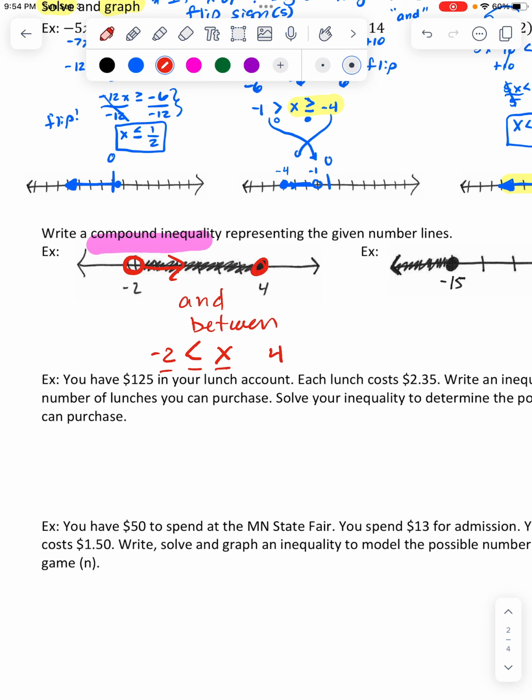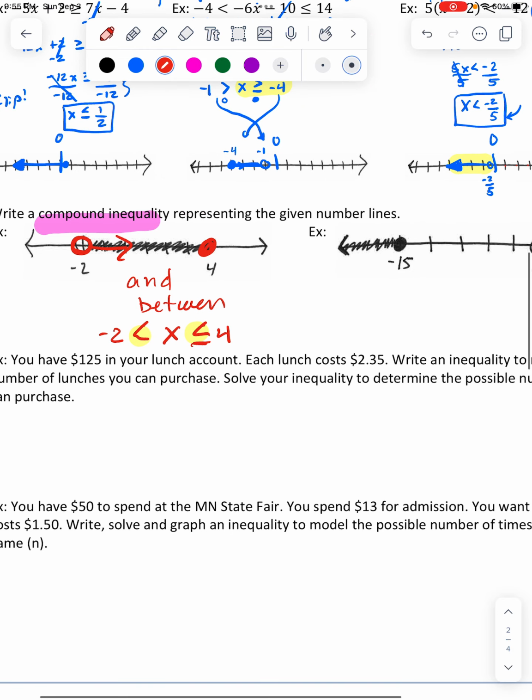On the right end, this one's included. And so I'm going to end up with X is less than or equal to 4. In these between or and statements, the two symbols should face the same direction. Like the alligator mouth should be going to the right because that's where the bigger numbers on the number line are. And so my final statement is showing that X is in between 4 and -2 with the 4 end colored in because it was or equal. And then the -2 end is not colored in because it was not or equal to.